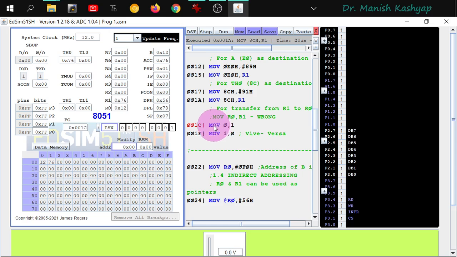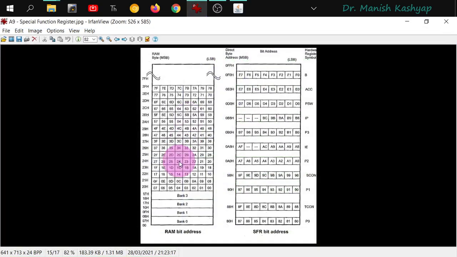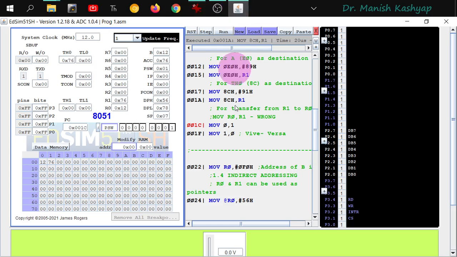It never expects you to write a bit address. So 0 and 1 are the addresses of registers 0 and 1 of bank 0, right? If you look for registers R0 and R1 in bank 1, the addresses will be different. They will be 8 and 9, right? But for bank 0, they will be 0 and 1. That's what we are trying to do here.